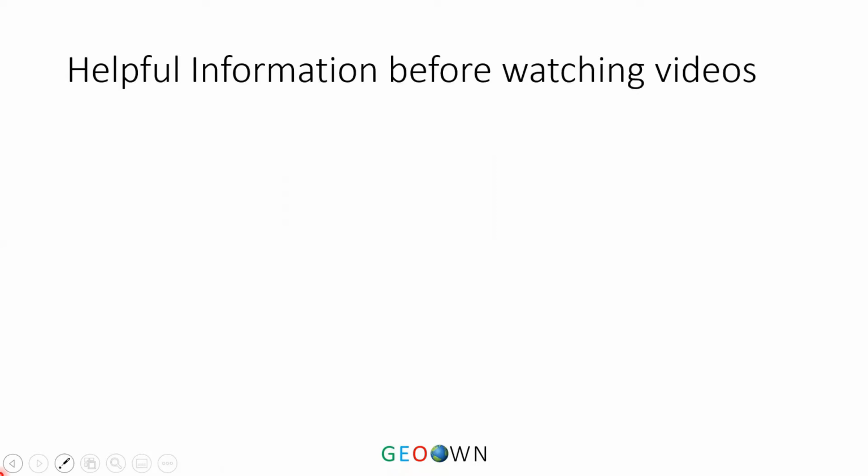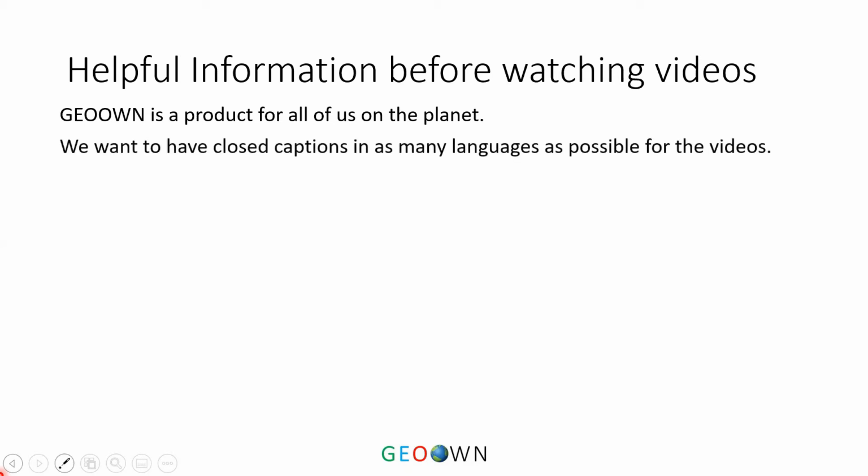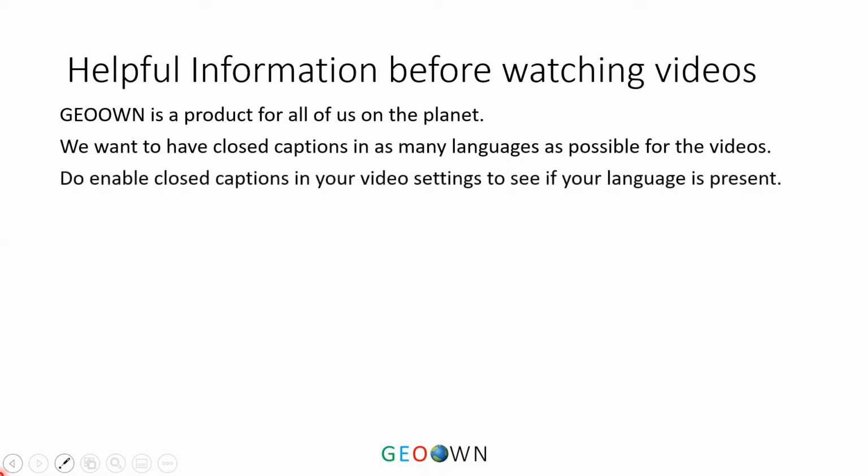Some helpful information before watching the videos. Geon, or virtual ownership, is a platform for all people on this planet, all countries and all languages. And we want to get the message of virtual ownership to as many people as possible on this planet, for which we want to have closed captions in as many languages as possible.